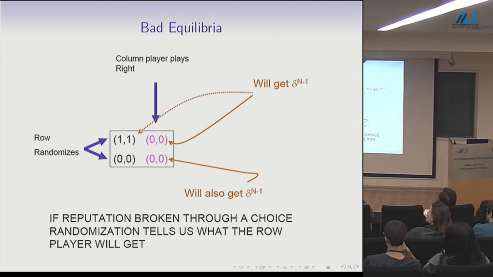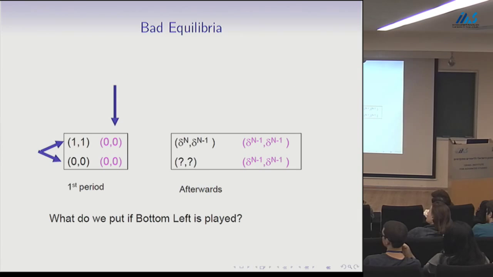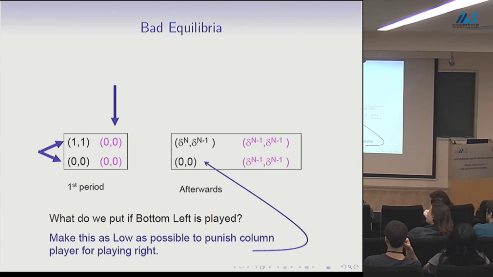What has happened in this event is the column player cheated and did something they shouldn't do, but simultaneously the row player revealed their type, and now we're in a complete information game and I give them whatever I want to give them. So what shall I give them? Well, there's the question marks. What shall I give them? Let's give them nothing. That's the worst I could give them. So these are now a complete description of the continuation payoffs in this game and a guess about the equilibrium actions.